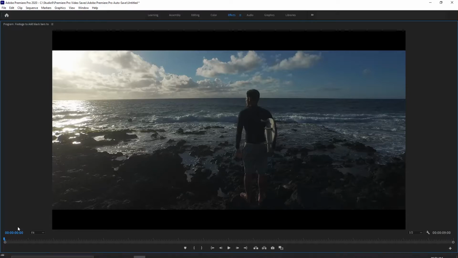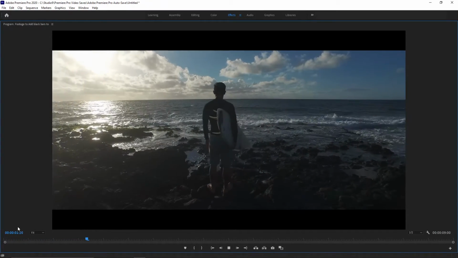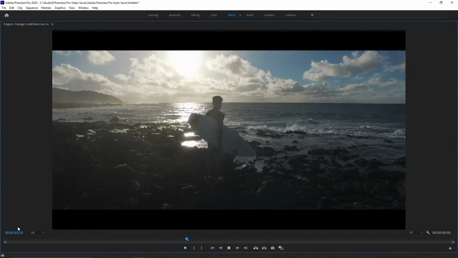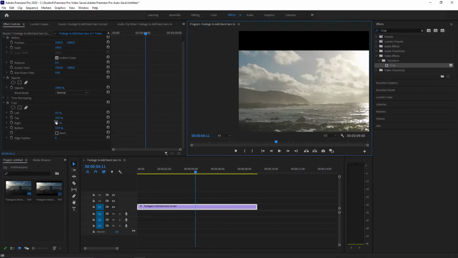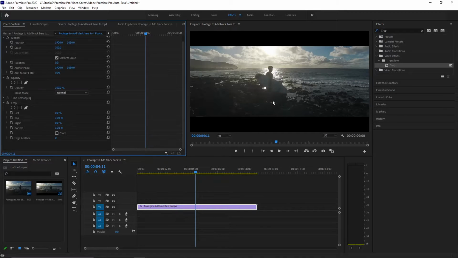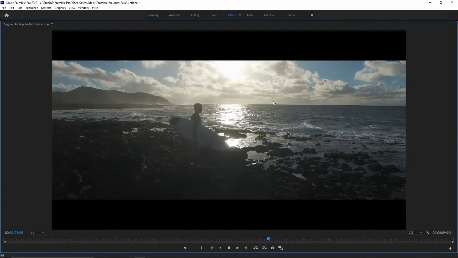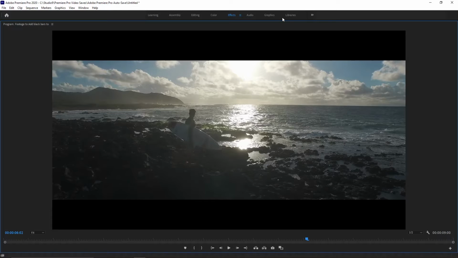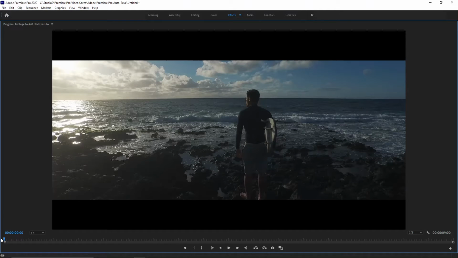Now that is a cinematic shot. Let's just quickly see it. It's a good one, but for me personally, I feel like we should make it 15, of my preference. You may choose however you want. Just change the bottom to 15. Now that looks a bit better to me. Though the black bars do look a bit big and uncomfortable if you're in a dark room watching this video, to me this looks a bit better.